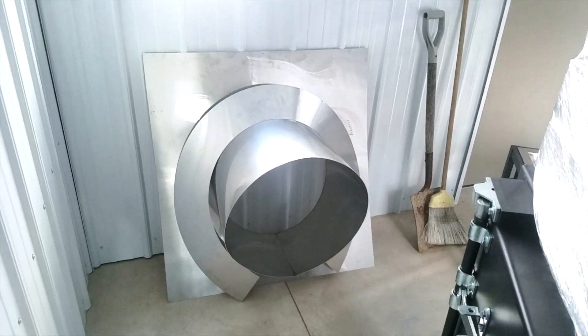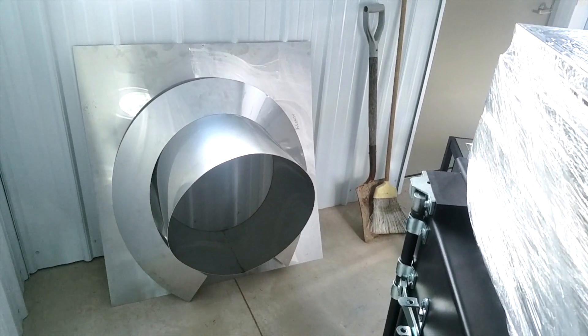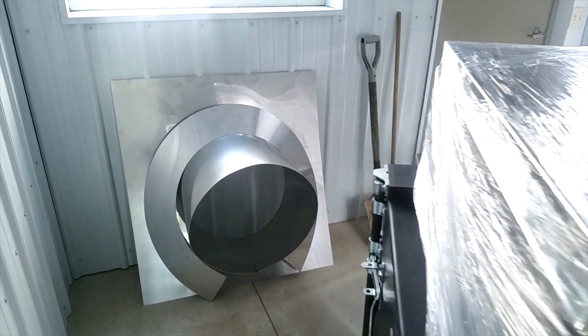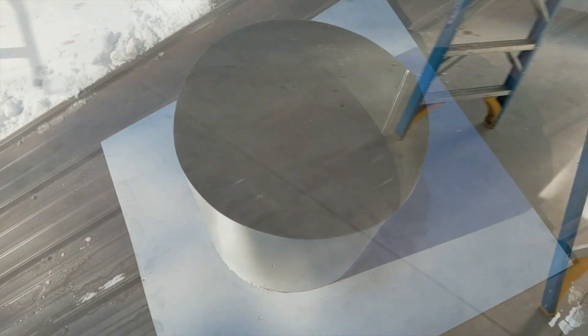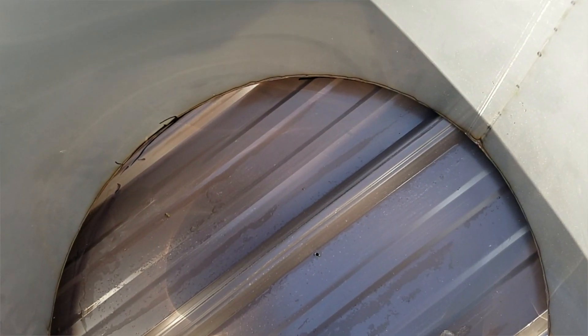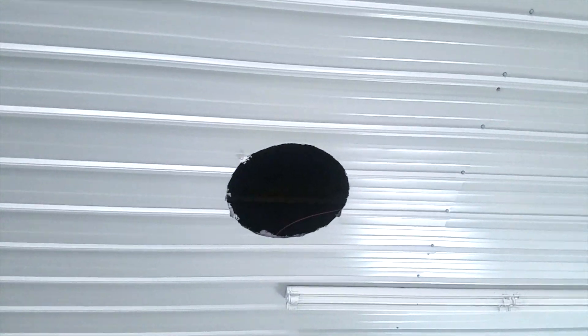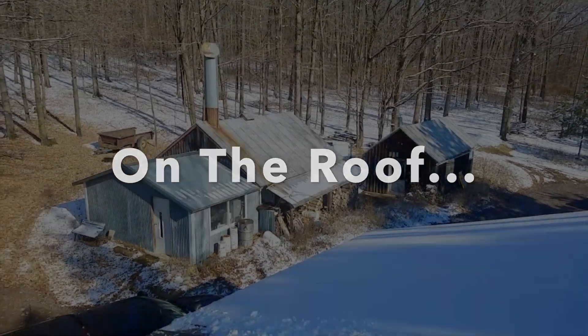The next thing is to go on the roof and cut that same hole. We're going to use the roof jack as a template. It's a big roof jack — it's a 20-inch pipe going through, a 20-over-14 concentric exhaust system. That'll make more sense later if you're not familiar with the concentric exhaust system. We're going to trace our hole by locating it with the hole we just drilled, trace it with the roof jack, then cut the hole with the same method.